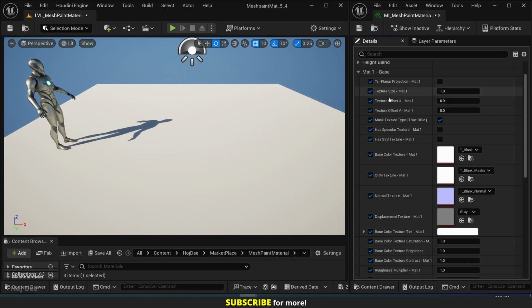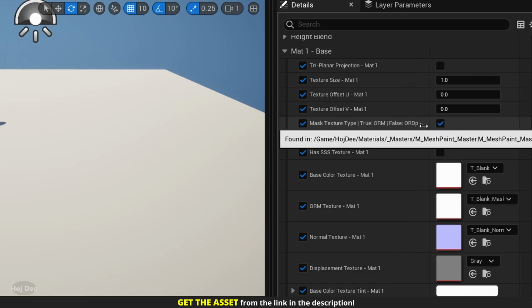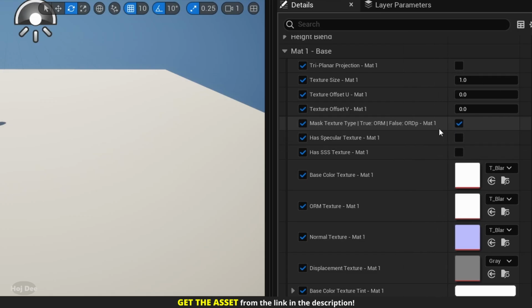The texture size and offset parameters control the UV. This parameter is to control which type of mask texture we're using. Previously, when downloading Quixel materials from the bridge, the mask texture was ORDP. It contained the ambient occlusion, roughness, and displacement textures.